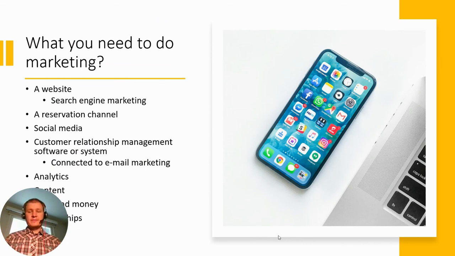And this is kind of like the core of your marketing mix, of your marketing tools, let's say. Typically using this kind of a setting, if you can set up all of these and utilize these, it's a really strong start for any kind of digital marketing. So you need a website, and you need to optimize that website for search engine marketing. So you want your customers with certain keywords to find your website.